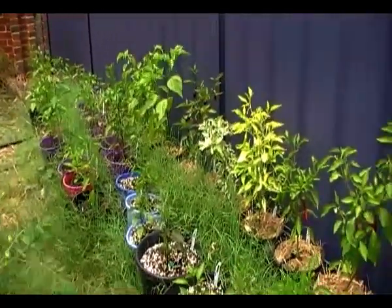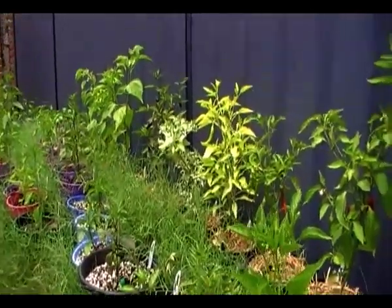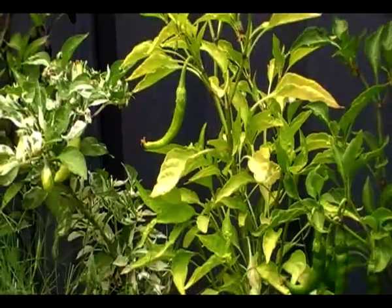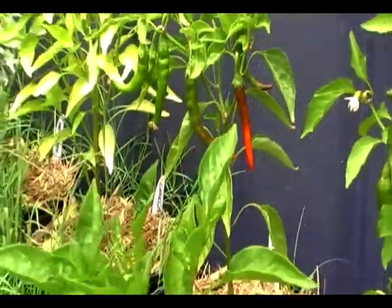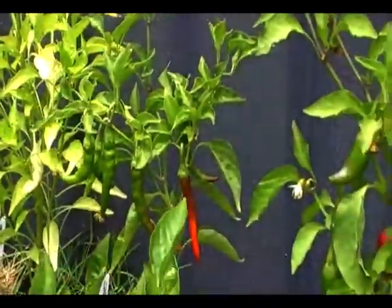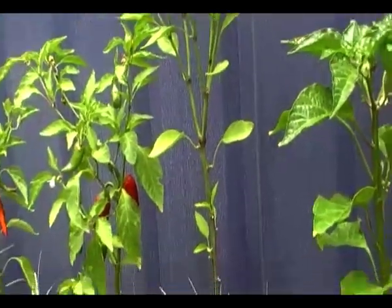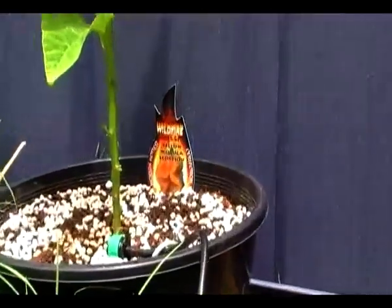Anams and Bacadams and there's a frutescent in there. They're pretty young so there's not many pods. There's a purple tiger there, and a hot fish, and that's a cayenne yellow I think, and there's a cayenne red there. That's a Charleston hot. Cayenne red. What's that — Hungarian black. This one's a golden cayenne. They all need a bit of fertiliser, they're suffering a bit. There's a Moruga Scorpion I rescued from Bunnings, from Wildfire Chilli.